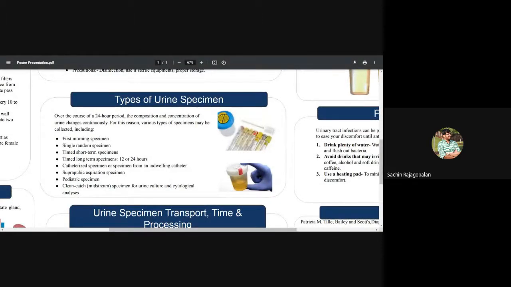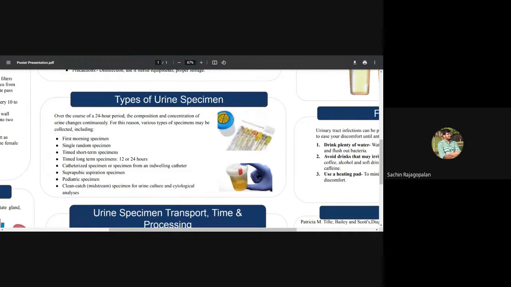Yes. So here, Vaishnavi? Yes, sir. I wanted to ask, for which conditions do you collect these long-term specimens of urine? So, as in the time conditions? No, no. I mean, in which specific health conditions is it preferable? Yes, sir. So timed specimens are generally used to detect the amount of urinary components in the urine. The 24-hour specimen is extremely important in diagnostic tests. It reveals how the kidney adjusts to changing physiological needs over a long period of time.